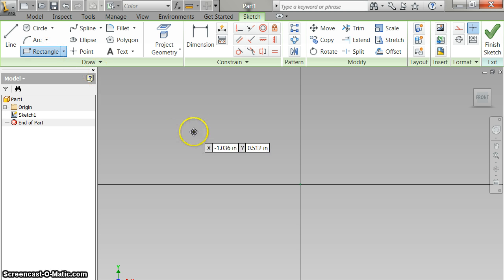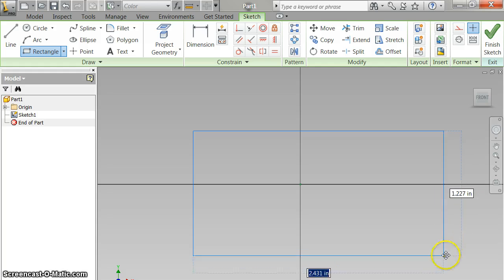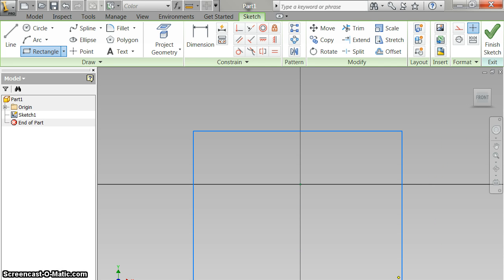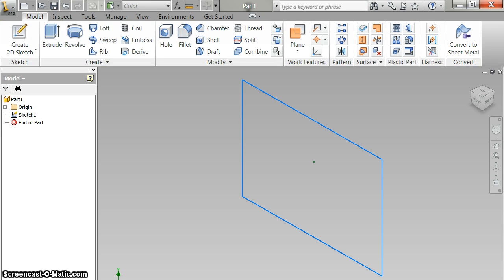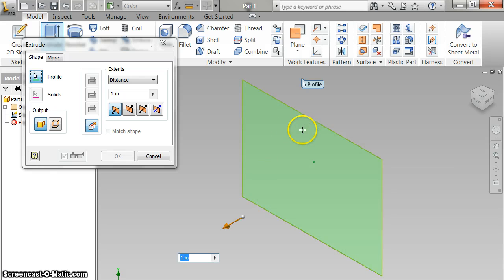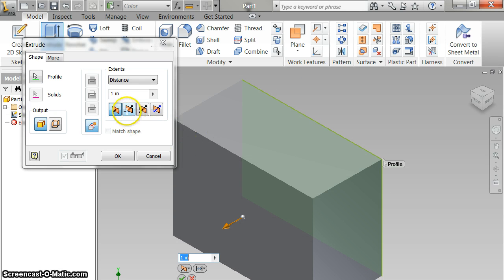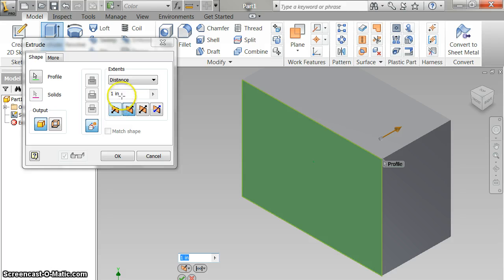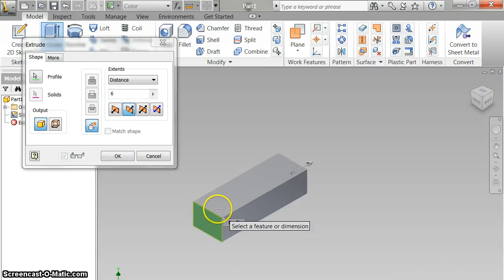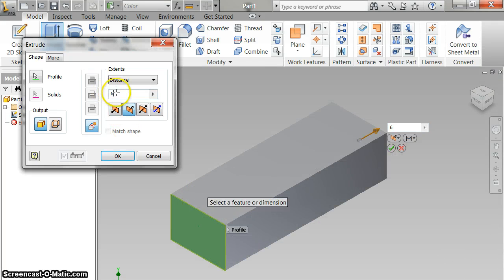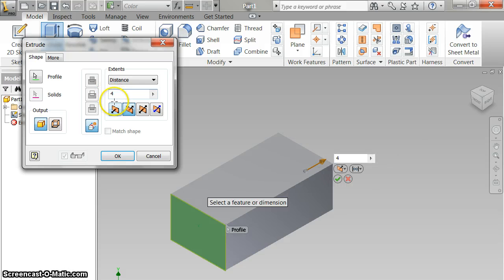I'm just going to draw things to save time, so I'm just going to make a rectangle, about like that. I don't care what the dimensions are for me. You have to dimension this. Okay, then I'm going to extrude. Let's go backwards about something to make it look right. Oh, that's too big. See, mine is way too small to get full credit. I'm going to make it 4.